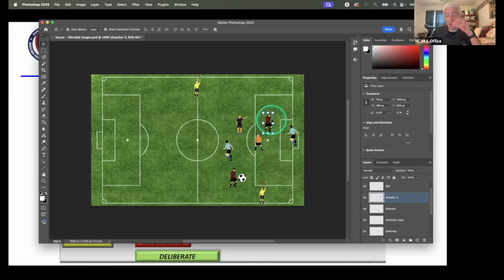Attacker plays it to the other attacker, who shoots and scores. Do we have offside? I see majority knows. I've changed my terminology. This is the first class I've changed it. I used to say second to last defender. But the problem is that could be the goalie. So defender, you think defender. Goalie, you think goalie. So I've changed the terminology to say the second to last opponent, because that's what it is. It's the second to last opponent.